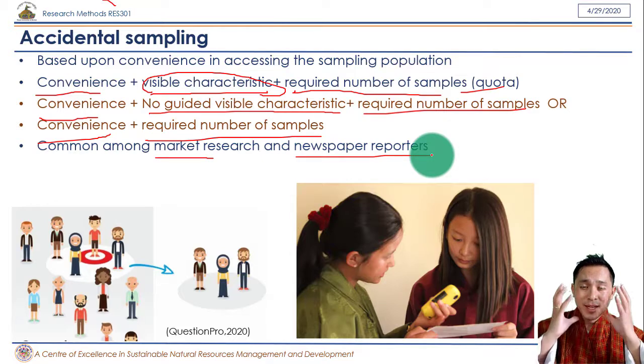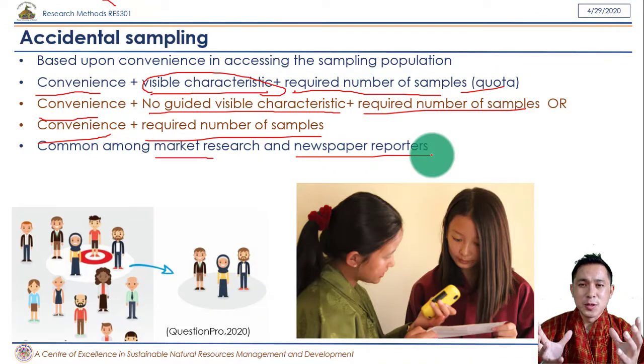Newspaper reporters don't have a specific target in their mind, but they have a broad idea of what to get information about. So they just go there and select their interviewee from the convenient place wherever they are doing the interviews. So basically, same thing as quota, but you don't have the middle characteristic. Accidentally, you get something new. For example, if I have to do a market study of Messina town, accidentally I'm getting new information from that area.